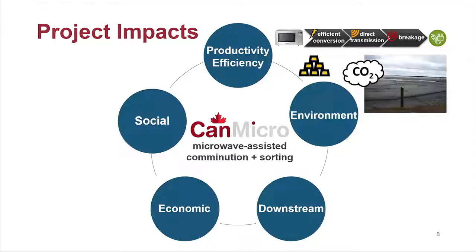Then we're also doing the sorting, so we're automatically increasing the metal throughput to the mill. Then we're reducing energy consumption. So for where that energy is coming from a fossil source, we're reducing CO2 emissions. We're also reducing tailings because we're sorting waste out before we grind it, and then we're not grinding it as fine. So it's much easier to manage that material.